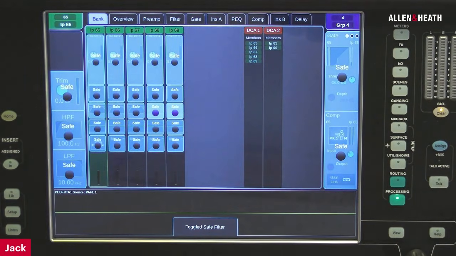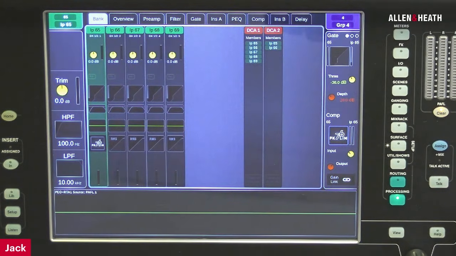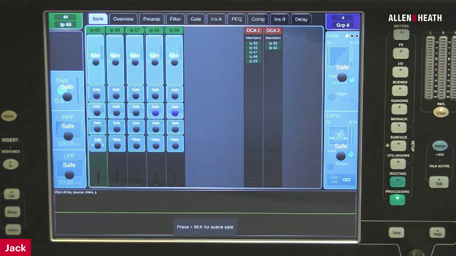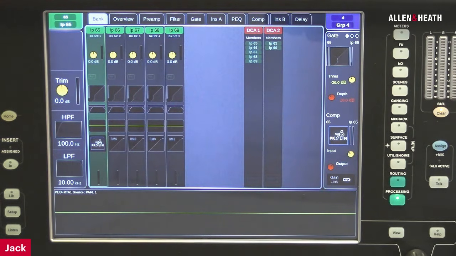This is something that we added to Avantis because it's got such a big screen. It was an obvious choice for that console, and after it worked really well on Avantis, we decided that we were also going to do it for dLive. So by pressing the Safes key on the surface itself, we can touch any of the overlay and save it from there.